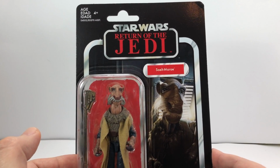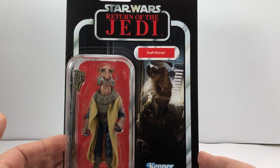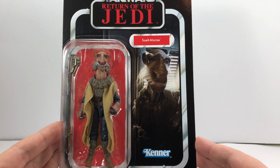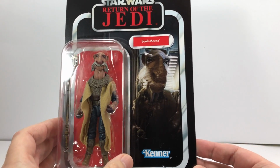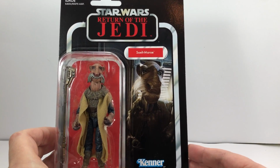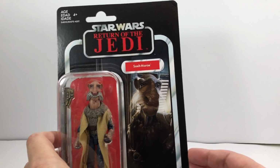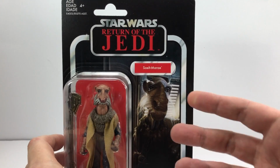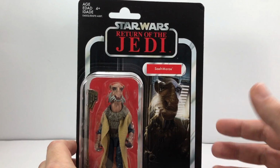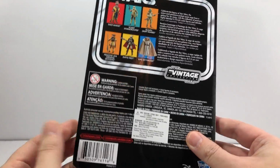Because as we know as collectors, it is all about the card back as well as the figure. He just looks pretty awesome. Everyone I speak to on Twitter has been waiting for these figures to come. And this wave is probably the best wave that we've had in a long time. You can tell that they're preparing themselves for the launch of the barge, because obviously we've got Yak Face, we've got Leia Boushh. I know she wasn't on the barge, but they're all in that first half an hour of Return of the Jedi. Klaatu Skiff Guard obviously on the barge.